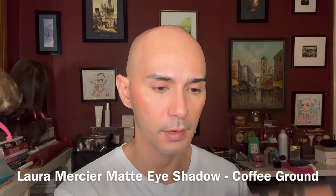Okay, so now what I want to do is get this very warm brown here, and I loaded the tip of the brush head of the Z11, and I'm just going to apply this into my socket line and see how well this will blend out the color. So it was actually able to apply a very full impact kind of color onto my socket line, and it was also able to blend it out. Very interesting. I wasn't expecting that.